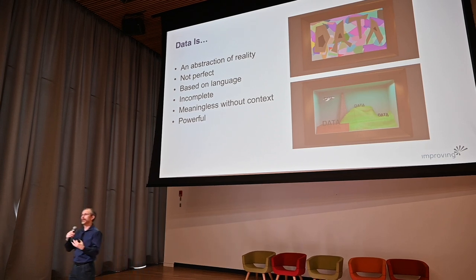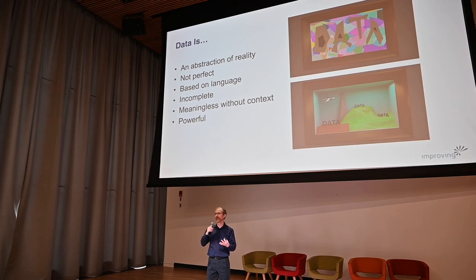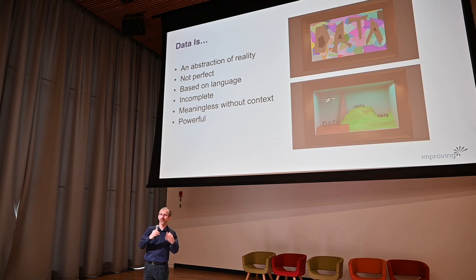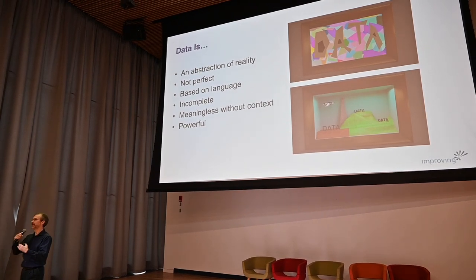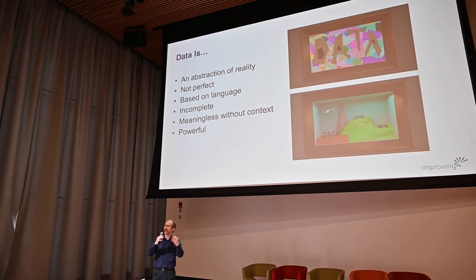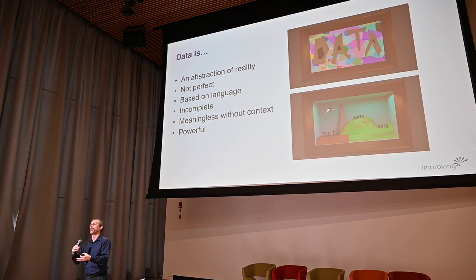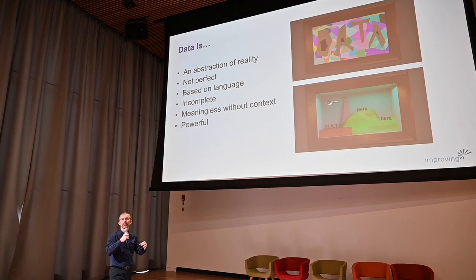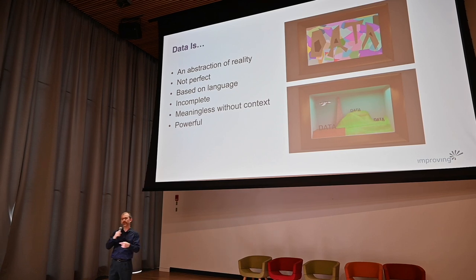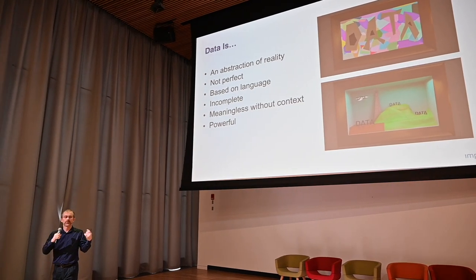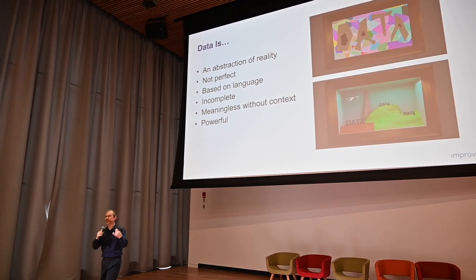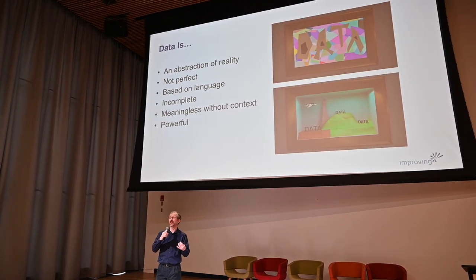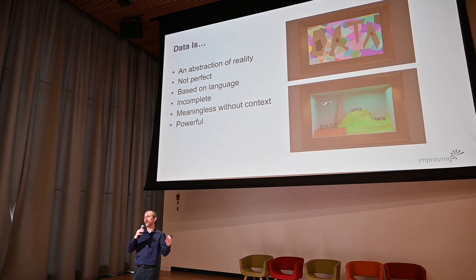Second, data is not perfect. As anybody who's used data for a while knows, you don't take data at face value when you receive it — you've got to look at it and figure out what it's telling you. There can be imperfections brought in by things measuring out in the field that need calibration and can get off, giving incorrect measurements. If there's any human interaction — like somebody manually entering data — they can introduce human error. Also, anything textual in your data is based on a language like English, French, or Spanish, and languages have their own idiosyncrasies — we can call different things with the same name or the same thing with different names.